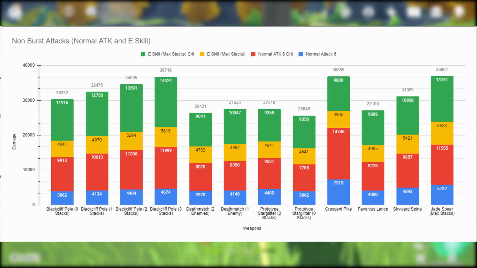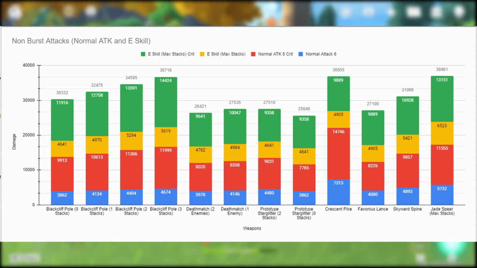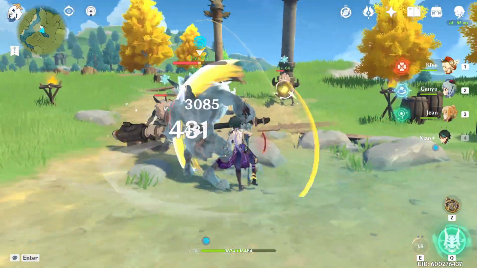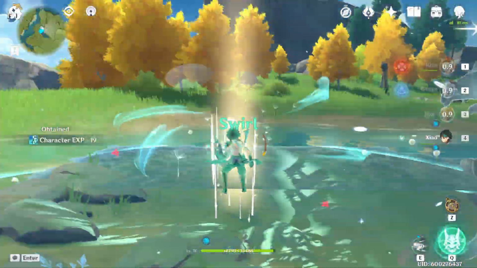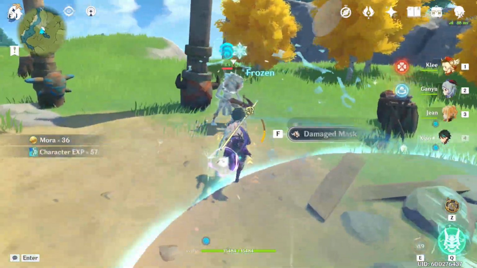And then the final tier of weapons is going to be the Deathmatch with 1 enemy, the Prototype with 2 stacks, and the Favonius Lance. It's very surprising how well the Crescent Pike does, just because of the amount of physical damage it can output. But don't get the wrong idea here, because Crescent Pike might be one of his best weapons while not in his burst, but who really plays Xiao not for his burst?